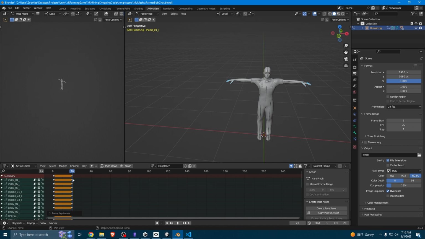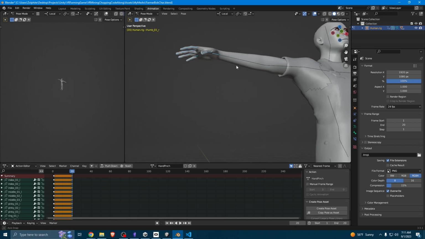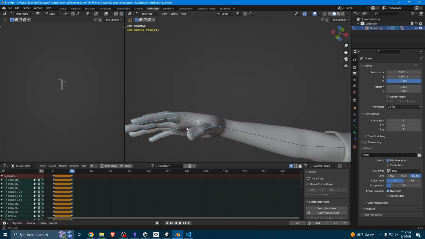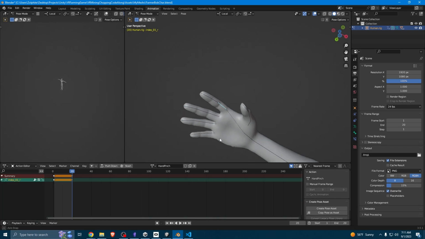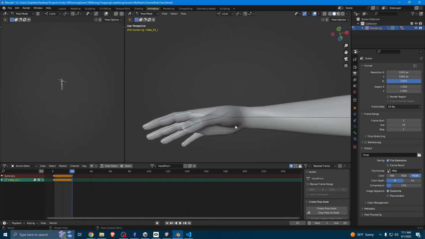And now that we have the keyframes copied over, we can create a simple pinch, which should look something like this. We want all these hands to be exactly where they are. Well, we'll just create a simple pinch.